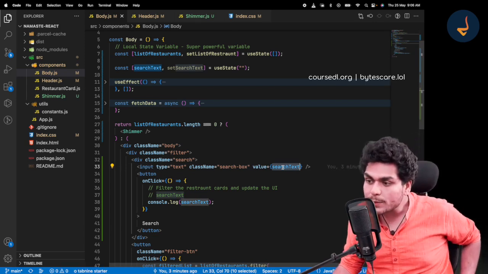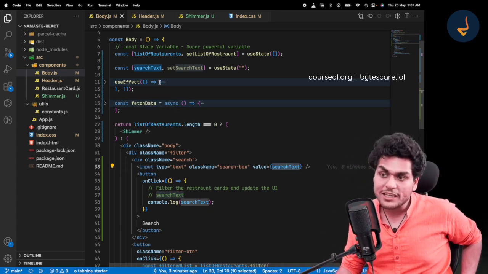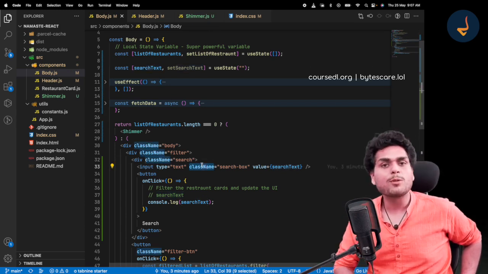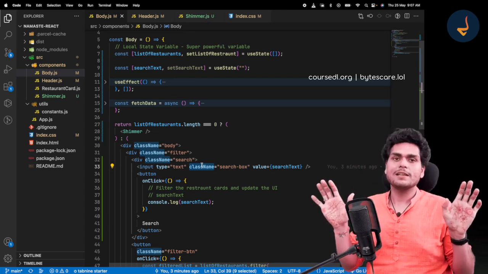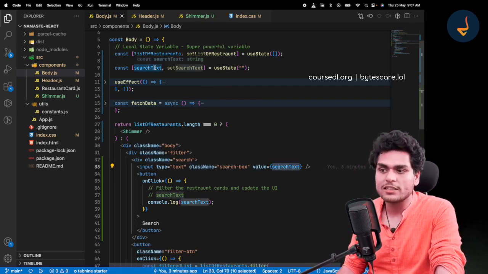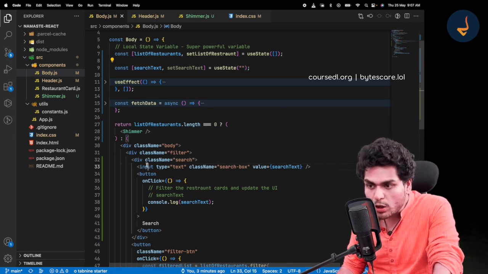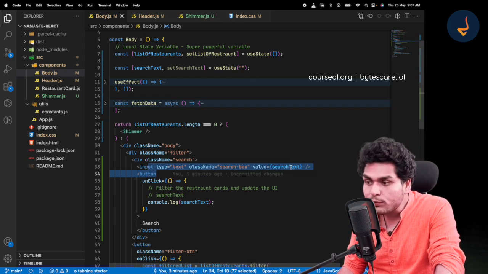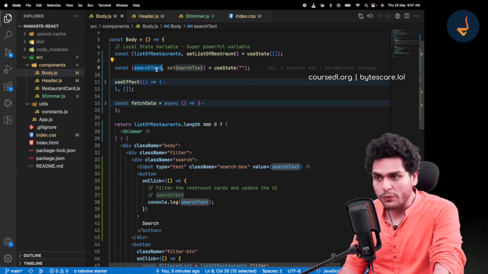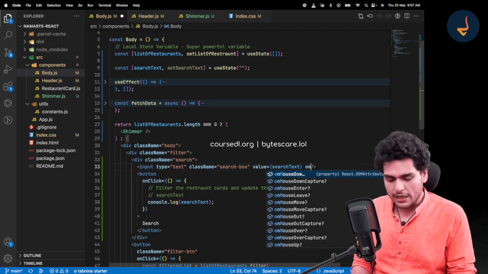So my search text is not getting updated, but I am trying to modify my input box. It can't happen. Because this value is bound to this search text and the search text is empty, this input box will not change unless we change the search text. So to fix this, what we will do is write an onChange handler over here.